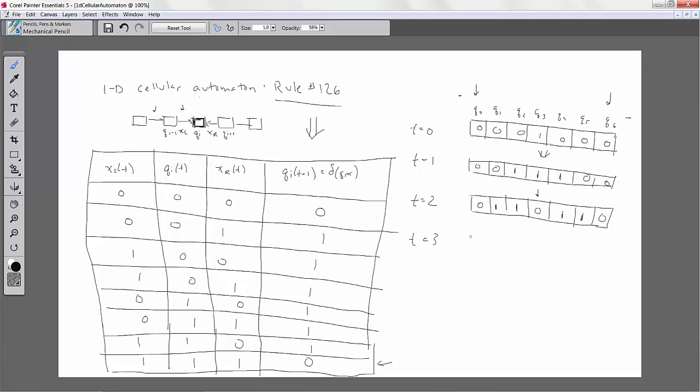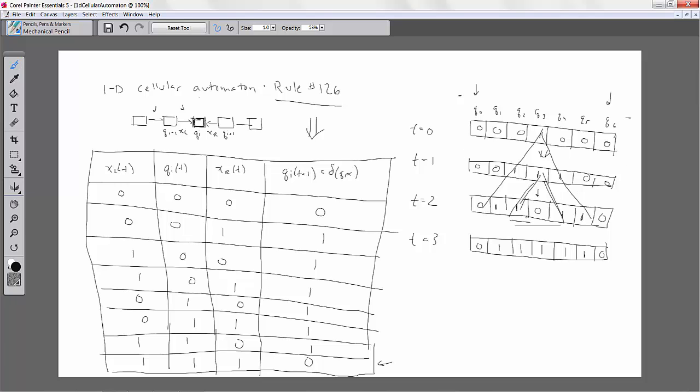So if we advance one more step to time 3, we can follow again the same set of rules. We'll keep the boundary elements at 0. This stays at 1, this stays at 1, this switches to 1, this stays at 1, and this stays at 1. So similar to the exercise that we saw in class, over time we get this pattern, which is similar to Sierpinski triangles.